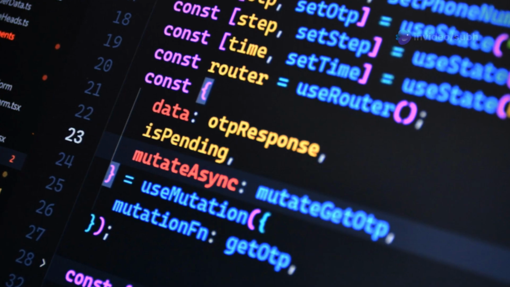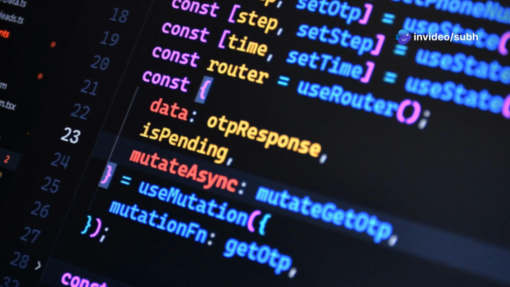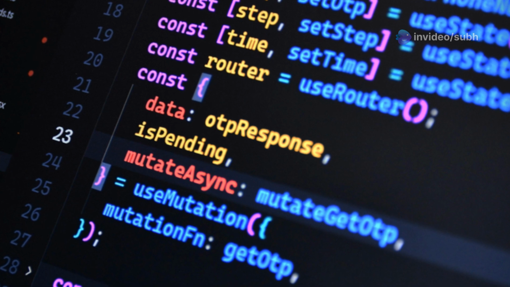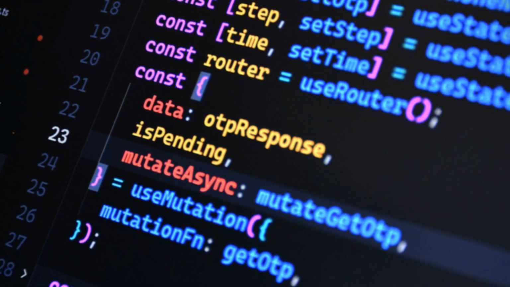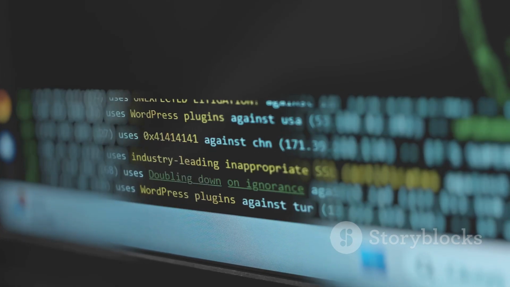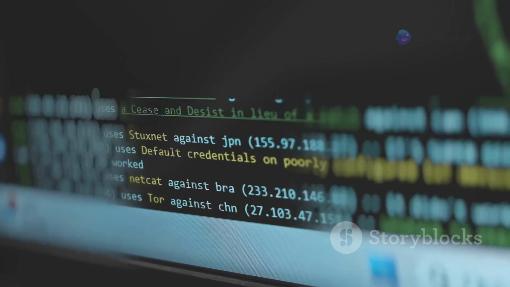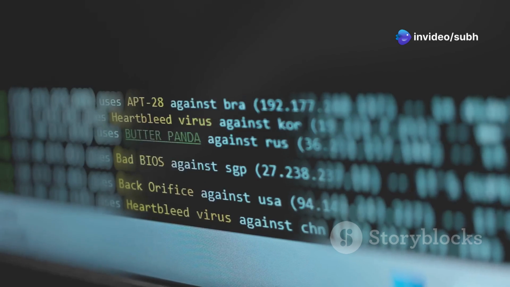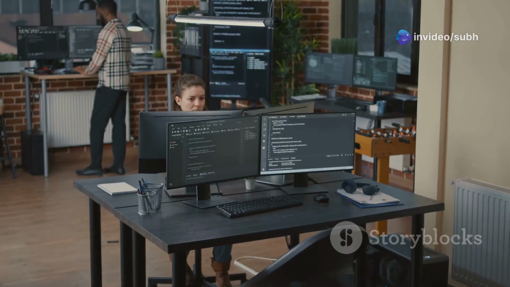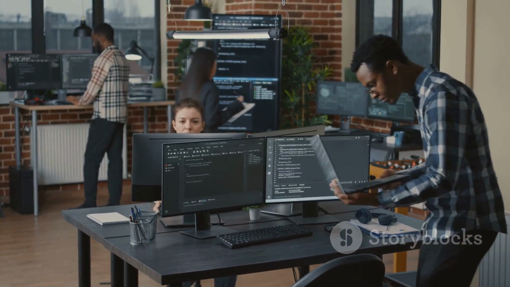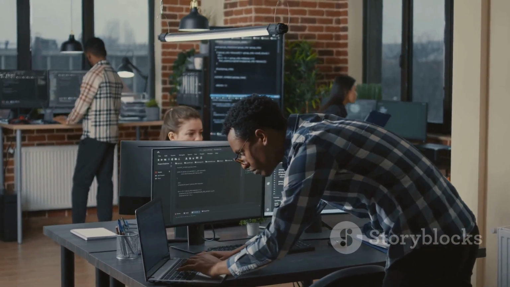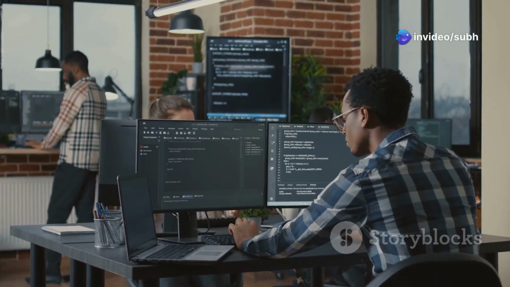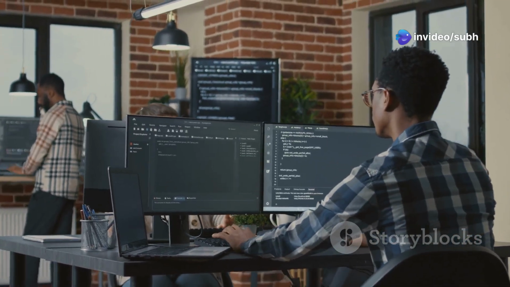React Native uses a style syntax similar to CSS, but instead of using hyphens to separate words, it uses camel case. This makes it easy for web developers to transition into mobile app development. For example, the CSS property background-color becomes backgroundColor in React Native. This small change helps maintain consistency and readability in your code. You can apply styles directly to a component using the style prop, or you can create separate style objects for better organization. This flexibility allows you to manage your styles in a way that best suits your project.